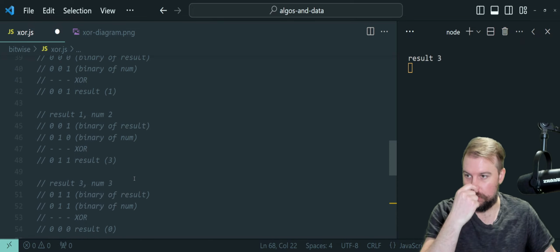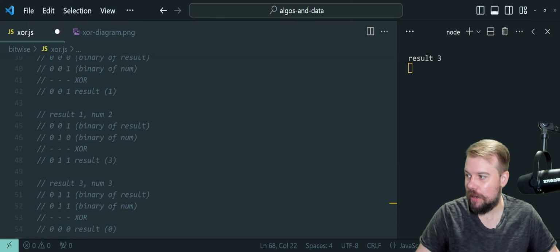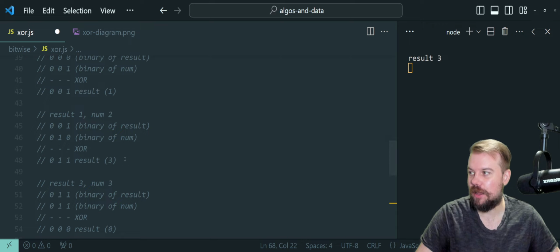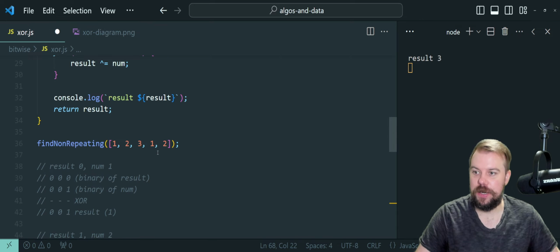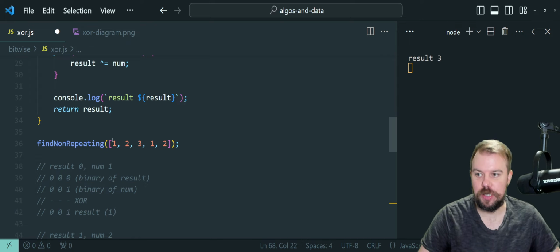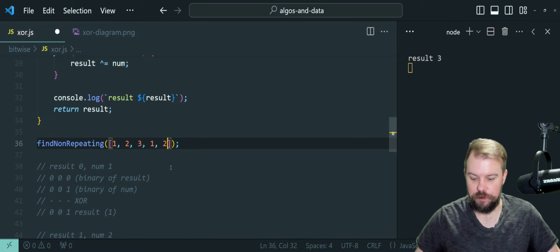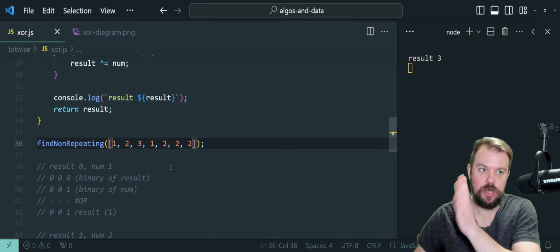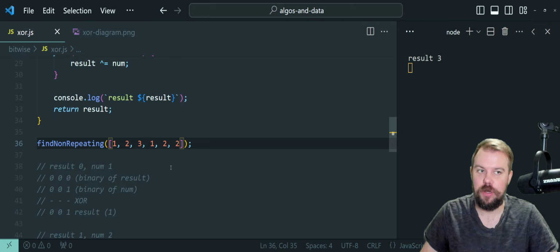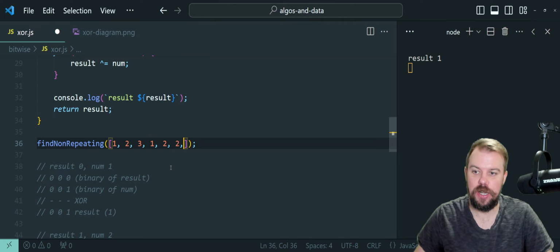But why does it work? Remember that big thing about the properties of XOR, right? If it's the same, it's always 0. So as long as an even number of each pair of numbers appears, right? So 2 1s, 2 2s, and an odd man out. So if I add 2 more 2s, it still works. But if I only add 1 more 2, then it fails. So that's the big note on this algorithm and why it works that way.